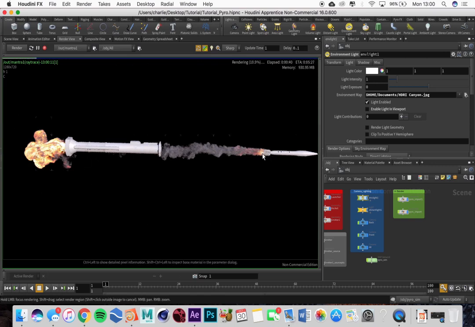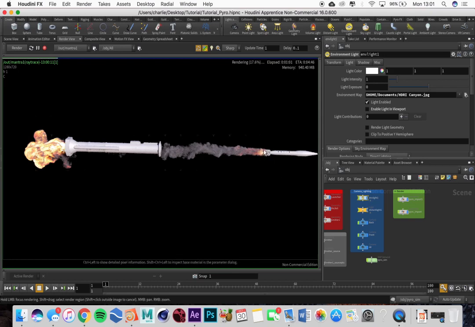Maybe if the rocket was a few more yards in front, this would start turning into smoke, but since it's such a short distance, it should still be fire, basically. So I left it as the fire. I'm quite happy with that.